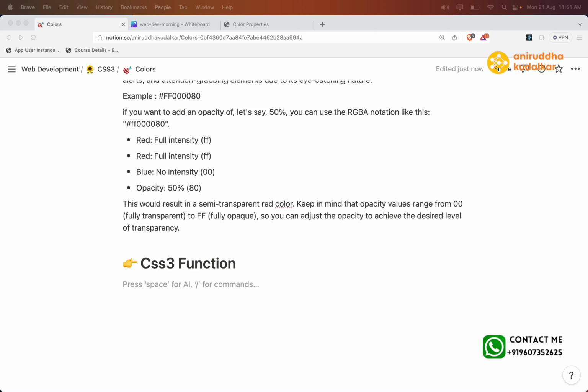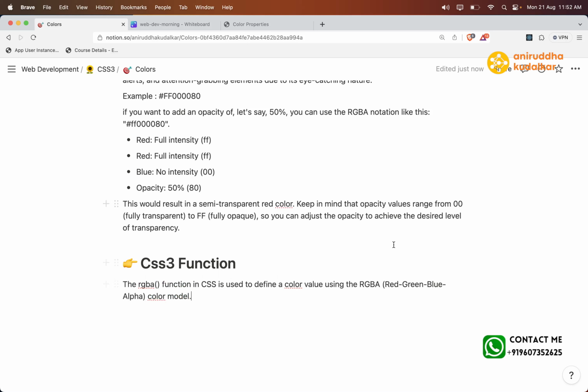So in the RGBA function, what do we do? The RGBA function in the CSS is another color model actually. It is used to define the color value using the RGBA, red, green, blue, alpha color model.